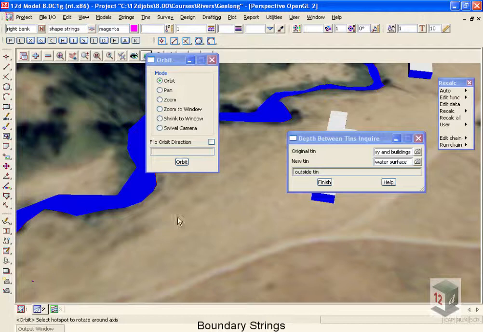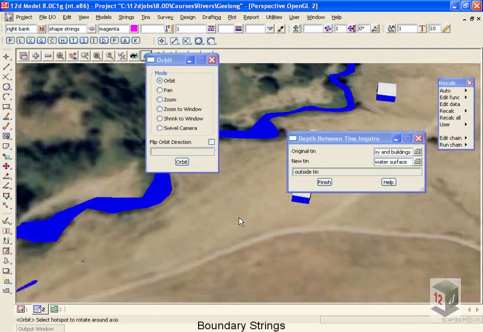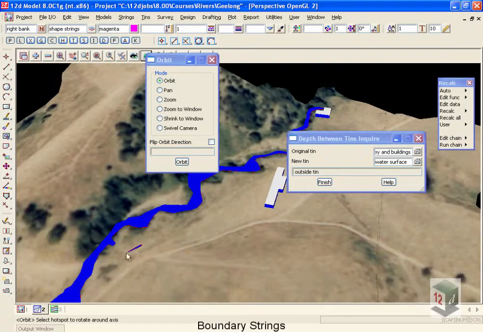Now if you're looking at this in 3D perspective and you do have your tin, you'll also notice that if we back out a little bit, those areas out here are also colored because it's assumed that it's flooded. If you wanted to remove these, which we will do, you would have to null the tin back to these boundary strings. The other thing that's often done in the 3D perspective view is to make the water surface transparent so you can see through it.